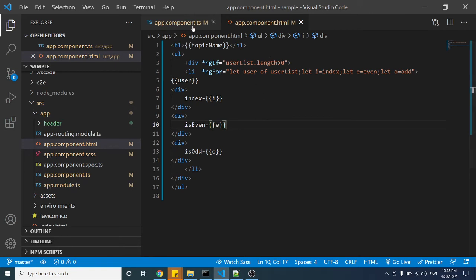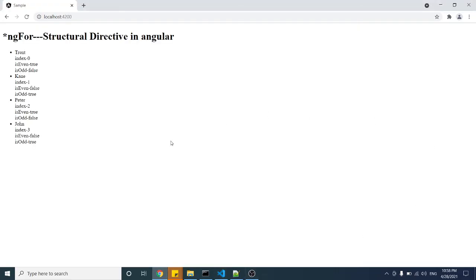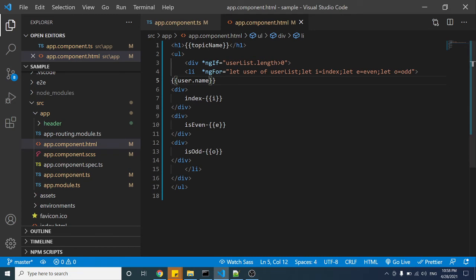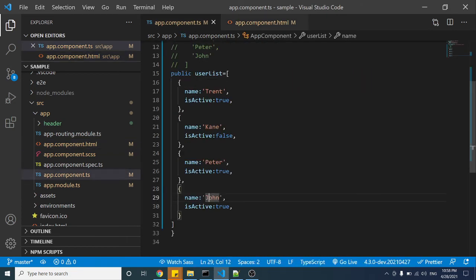As we have taken an array of objects, we should display this like user.name. Okay, let's go to the browser. We got the output. But if you see here, Kane is displaying whose active status is false. We don't want to display the inactive users.